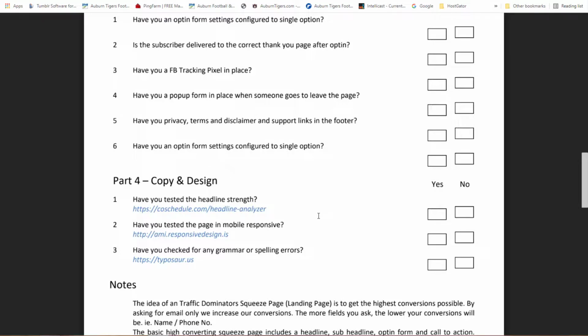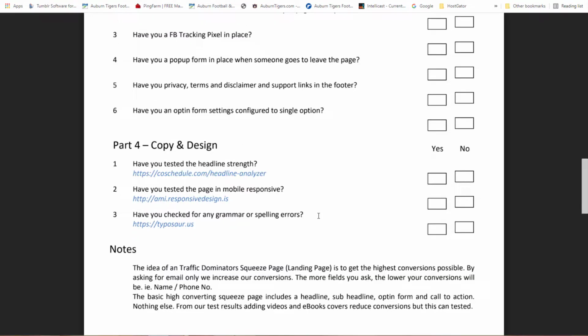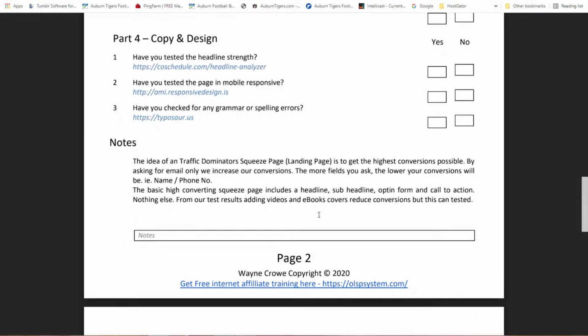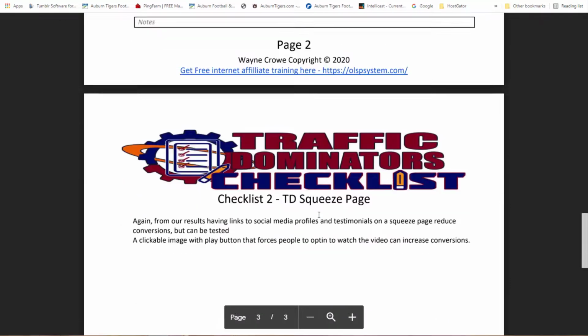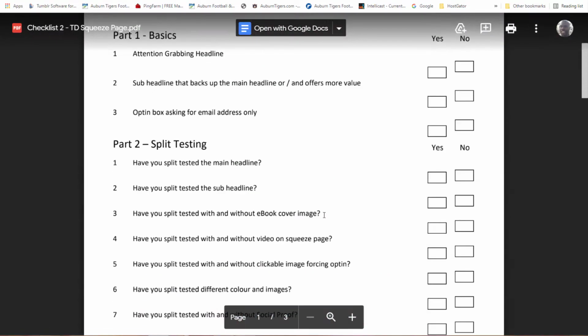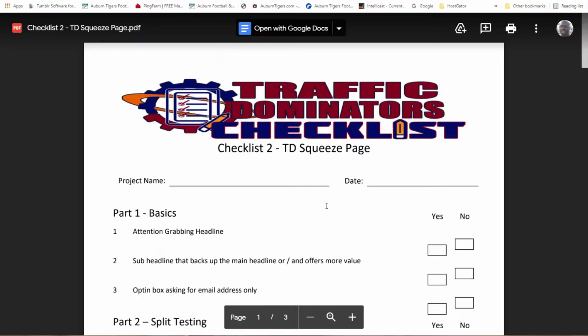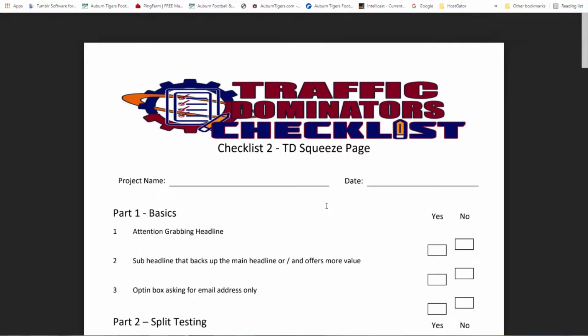And then another thing, have you checked your grammar, your spelling errors? Guys, let me tell you something. This is one thing that I invest in, and I'll tell you to invest in. And we're about finished too. I invest into Grammarly as a business, guys. I pay for the yearly fee. It's cheaper to do it by the year. You have to have it, guys. That is one of those things. Let me tell you something. People are turned off by punctuation and misspelled words. So you got to have that.